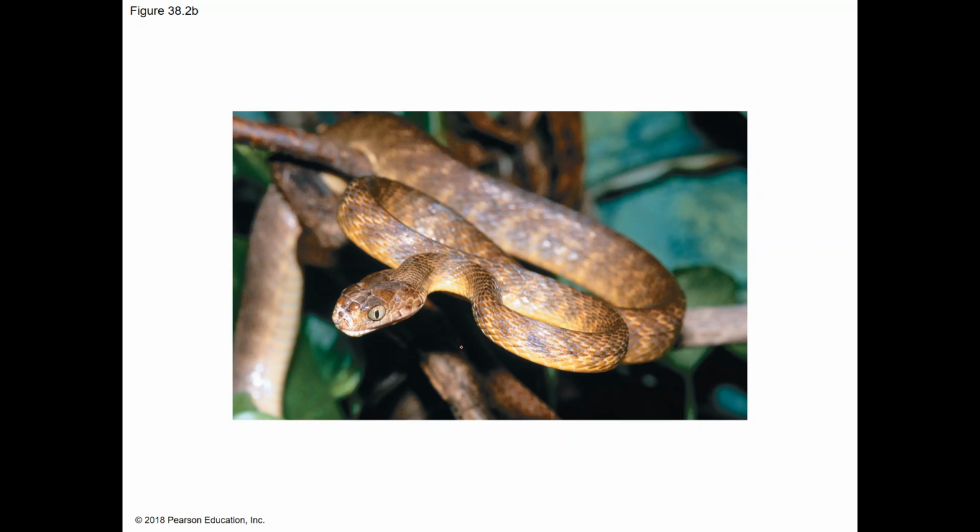So invasive species can outcompete native species for resources. They may not have any natural predators or natural parasites, things that again help keep their populations in check. So they can severely alter a community. And we have some invasive species here, lots of invasive plant species. You may have heard of the tree of heaven, which we see quite a lot in our forests right here in Berkeley County. It grows really fast and doesn't have anything that eats it. So it outcompetes natural vegetation for light and nutrients and other resources.